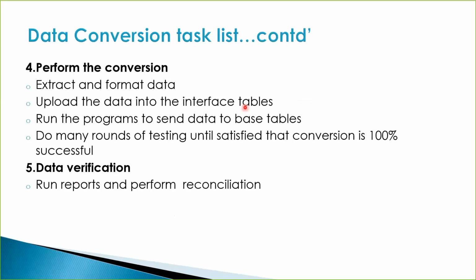Now, as part of the continuation of the conversion task list, number 4, the next task is to perform the conversion, the actual extraction and formatting of data, and then uploading the data into the interface tables. We've talked about all that, and then running the program to pick up the data from the interface table into the base table. As part of performing the conversion, you really have to run many rounds of testing. Even though this is a one-time process, you have to do a lot of testing in order for the conversion to be 100% successful.